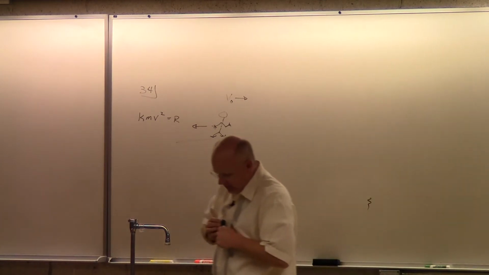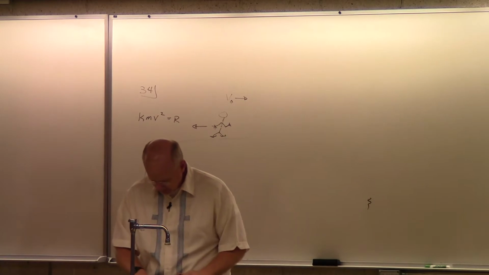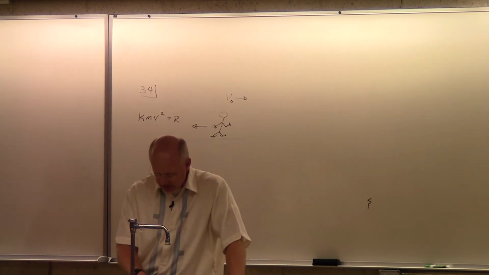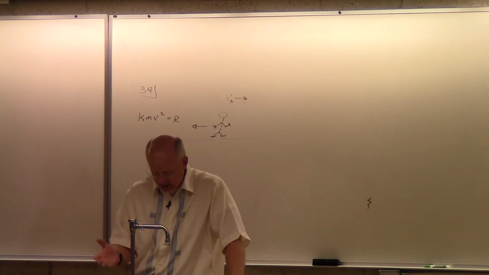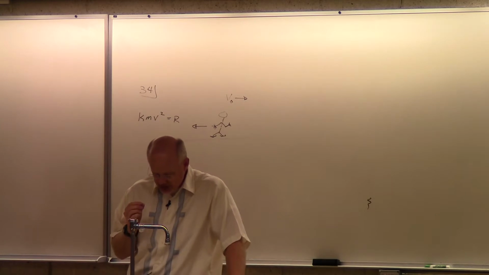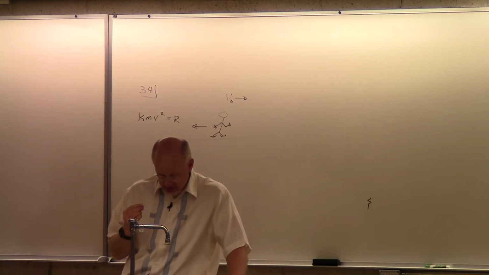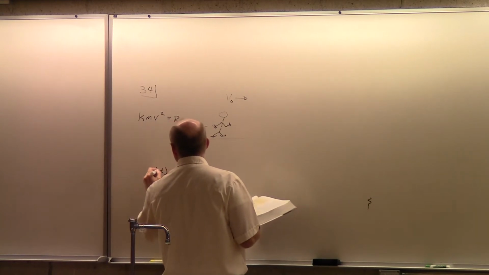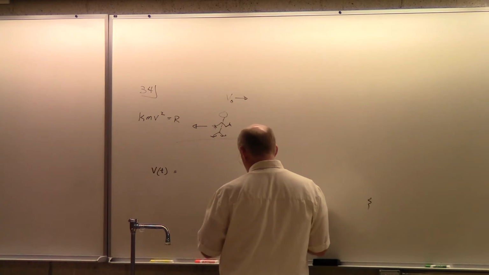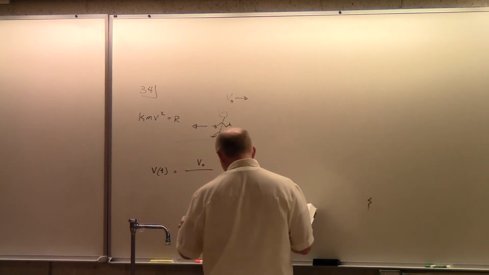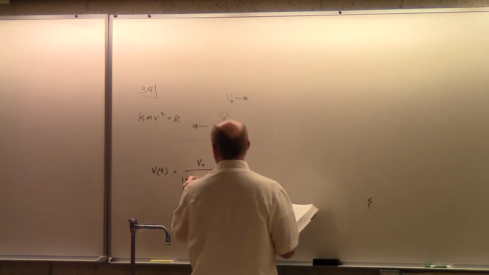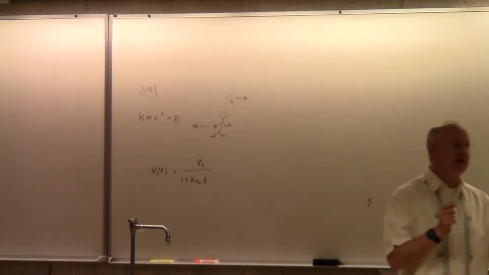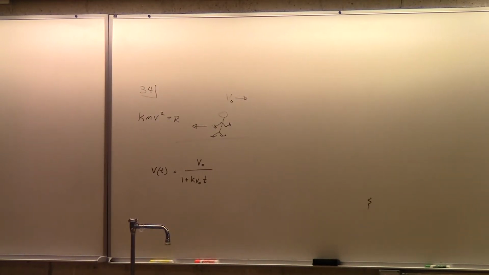Here's the question. The question in this one says, skater speed. The skater crosses the finish line of a straight line race with a speed of V0 and then slows down by coasting on the skates. Show that the skater's speed at any function of time after crossing the finish line is given by this equation. And so the equation they say is velocity as a function of time would be equal to the initial velocity divided by 1 plus k times the initial velocity multiplied by time. And so that would be the equation of motion. That would be the equation of the speed as the skater is slowing down.